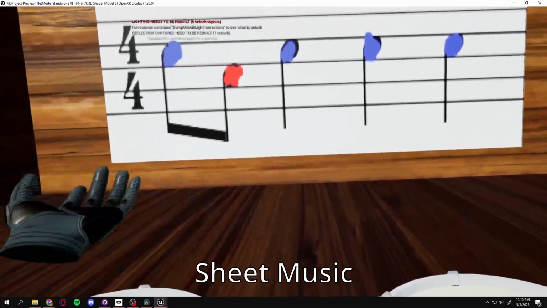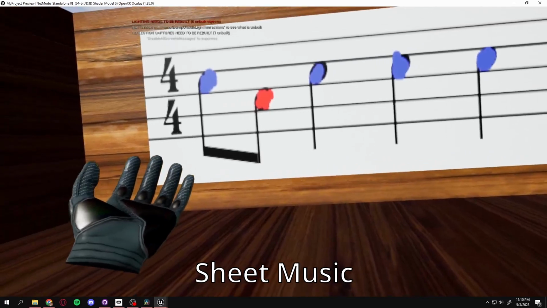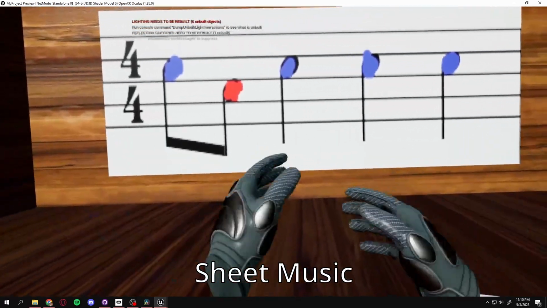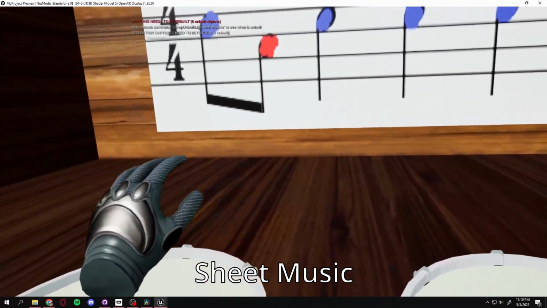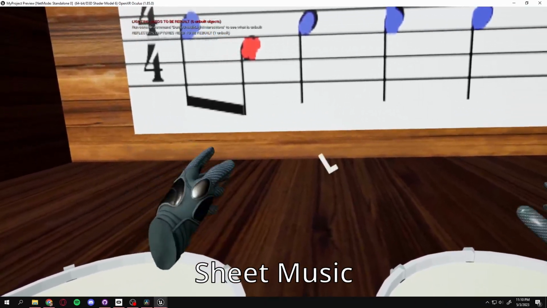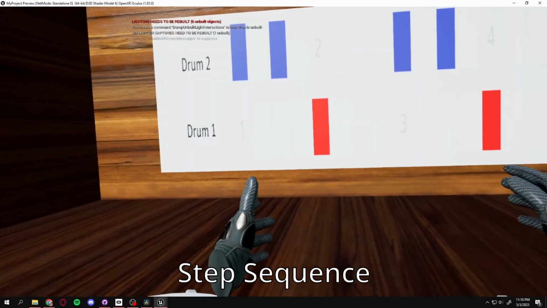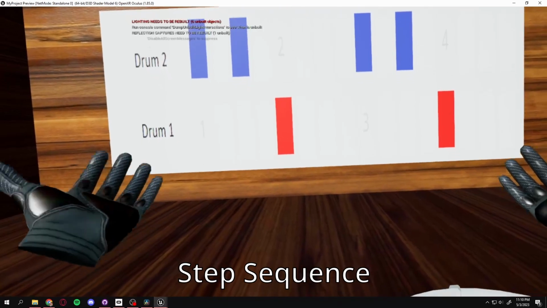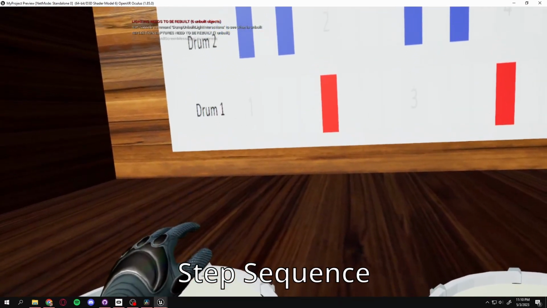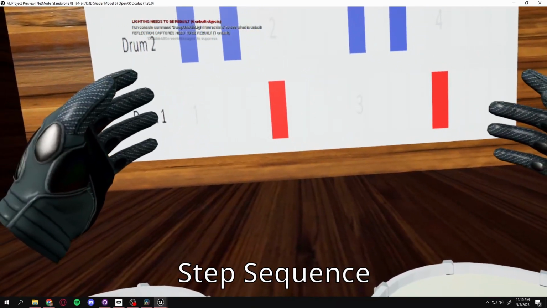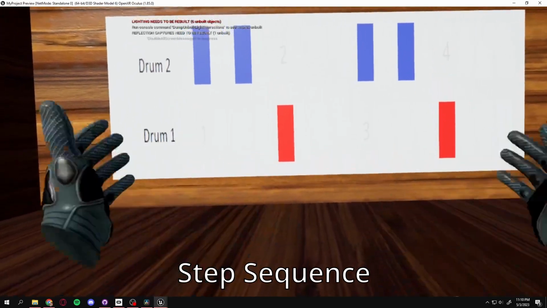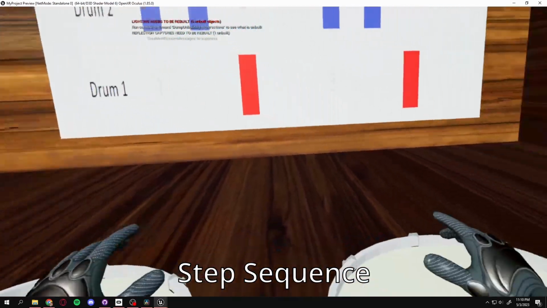And then after that final audio level, it is only sheet music or only step sequence. And then this is the final step sequence. And this one is just step sequence, no audio.